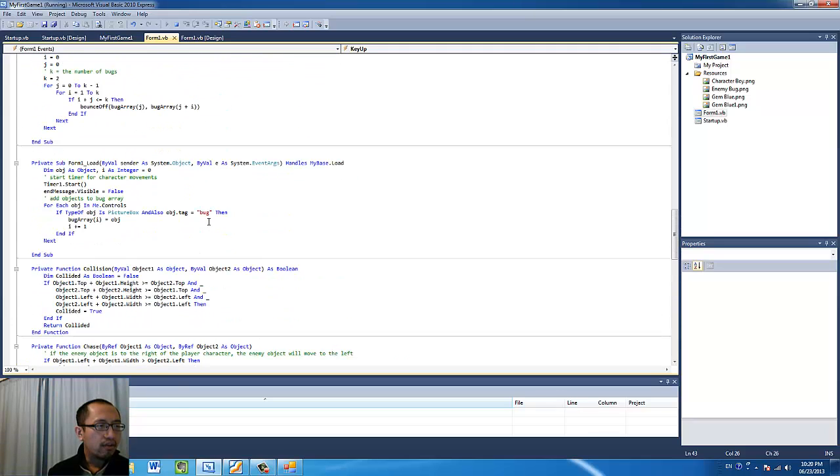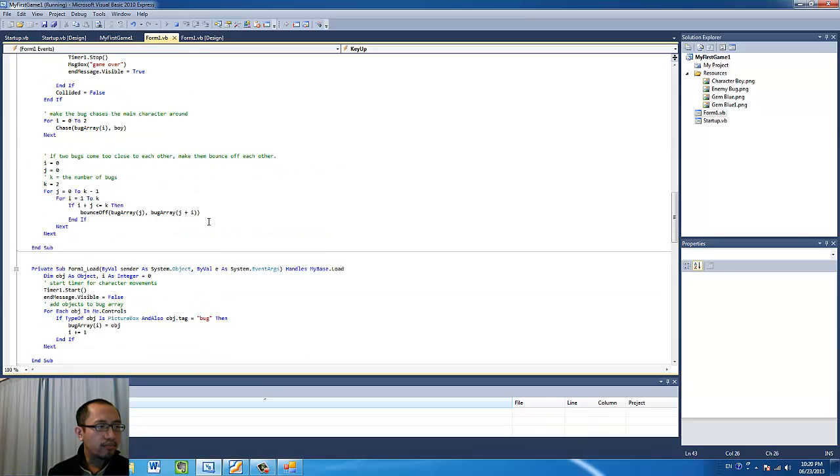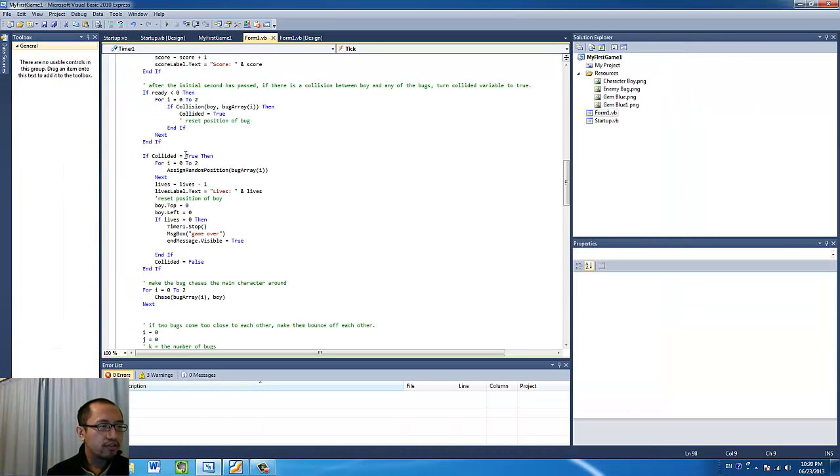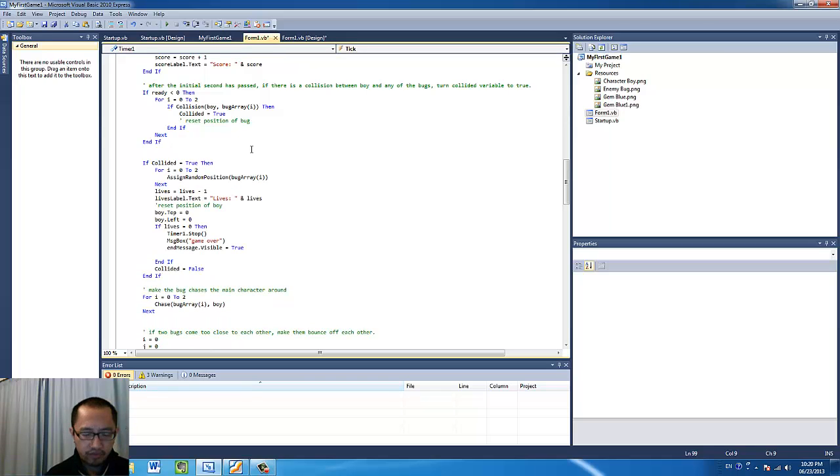So where is the coding for when I'm dead? So if collided is true, so I should add a little comment here just to make it simpler for future users.